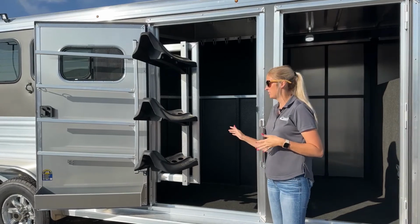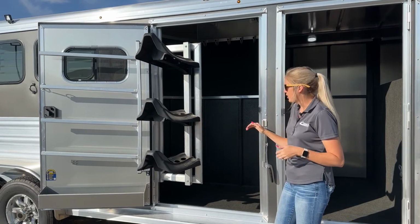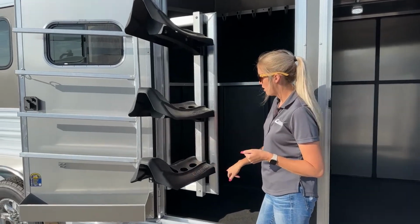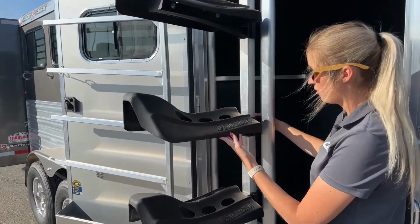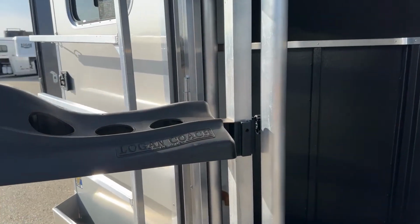So you have your little closet tack over here. One of my favorite features that they have changed on these 2024s is our saddle racks here. They're on this new post here, and they are adjustable. It's really easy to do. You just reach behind on this backside here, and there's a little knob to spin. I don't know if you guys just want to peek in there and see that really quick.